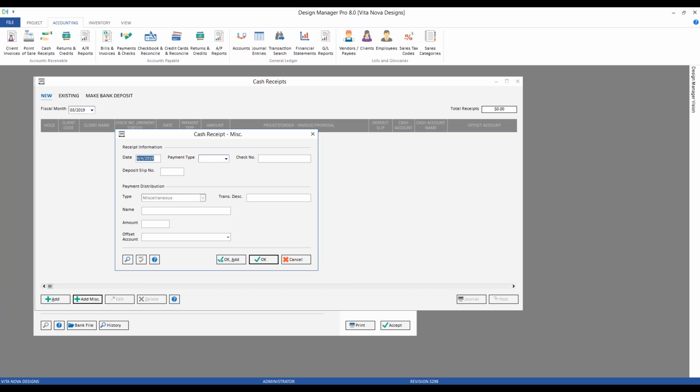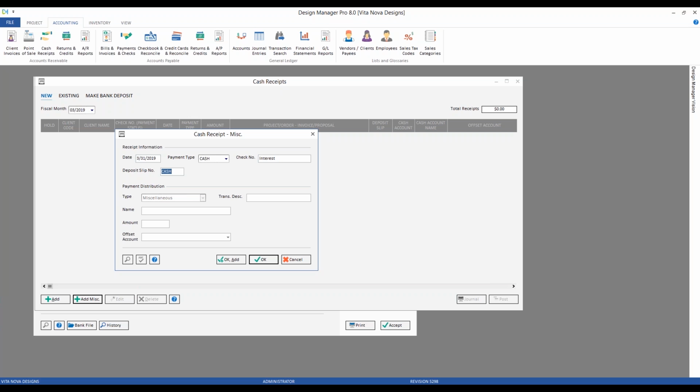So we could put that on the exact day, which was 3/31. Remember, in Design Manager, you just have to enter the month and the day if it's going into the current year, and Design Manager will format that for you. For payment type, let's use cash, even though it's not truly cash, but this will ensure that it doesn't process through undeposited funds. I can use interest as my check number, that's just fine.